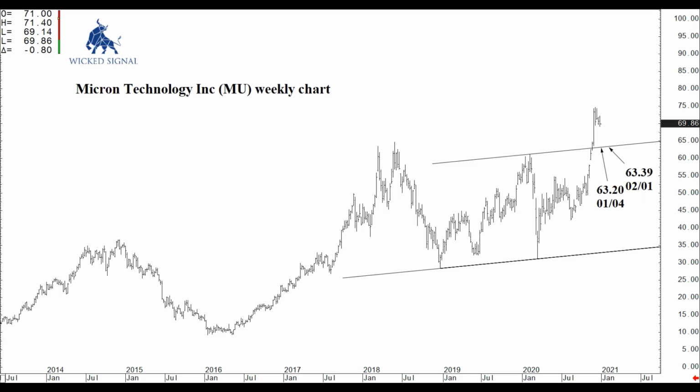Before I jump into this, let me emphasize that this video analysis is a shade different than what I have been producing. I'm normally combing and filtering for ready to emerge or recently emerged buy signals that you can play off of almost immediately, or based upon certain conditions if we settle above certain levels. That's not what I'm doing here. I am just painting a picture for Micron that, if you're an aggressive, near-term trader, if you play the call and put sides aggressively, I'm just going to give you some support levels and some resistance levels that you can play off of in the next month or two ahead.